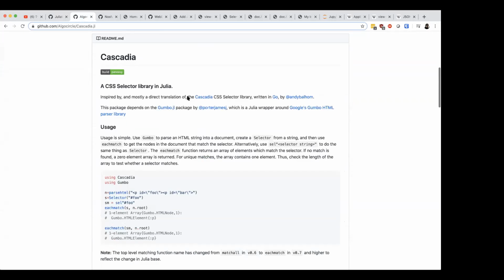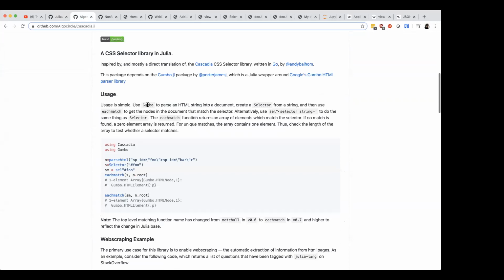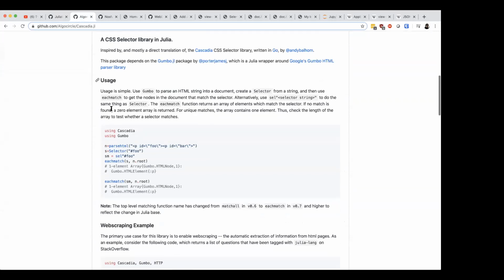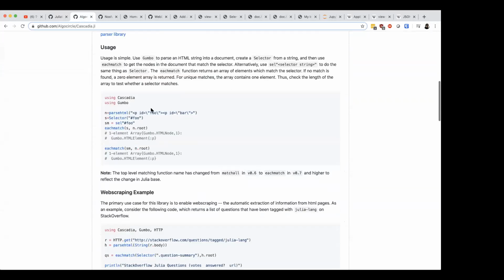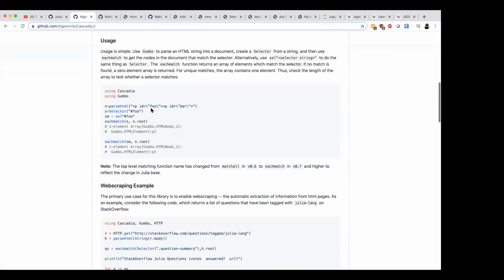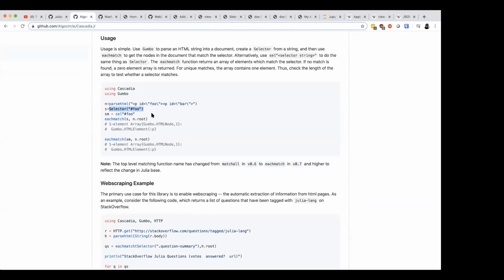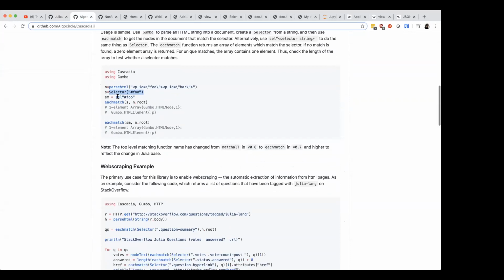What that means is that we can take some HTML, create a way of selecting by CSS attributes, and then crawl the document and get elements that match our selection.